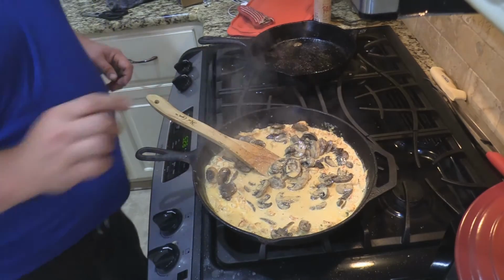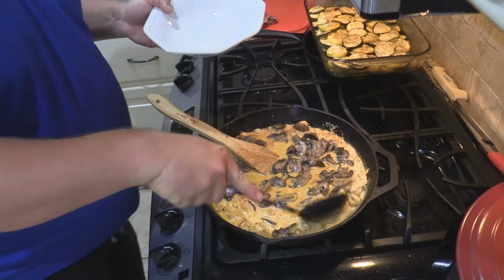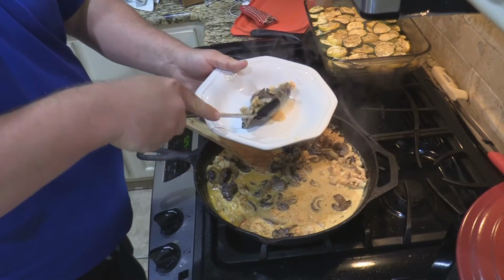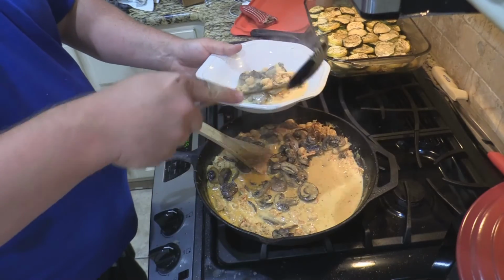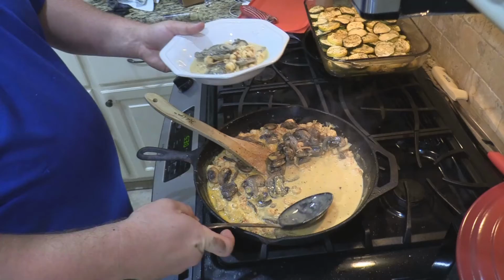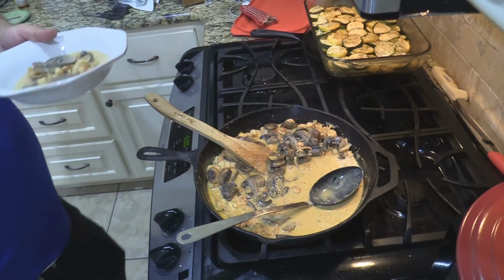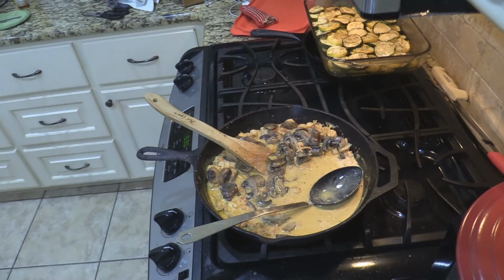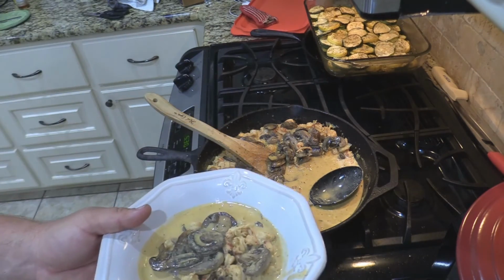Alright. Let's build this dish up. I think one of these kind of bowls, right? Because I want to put the sauce in the bottom. Crawfish, everything like that, the mushrooms, that sauce right there in the bottom. We'll lay a piece of steak over the top of it. In just a second. Find my flippers. And put a piece of steak on there.